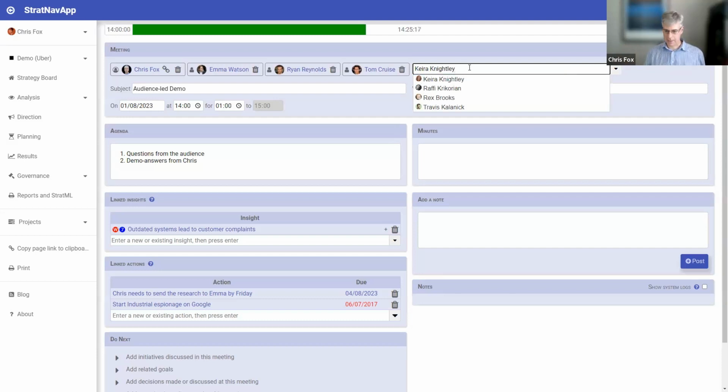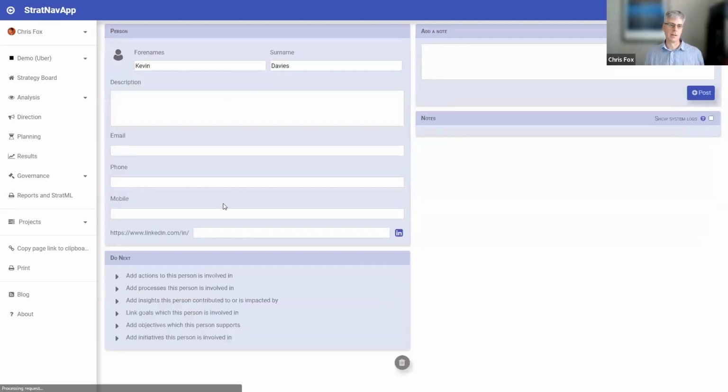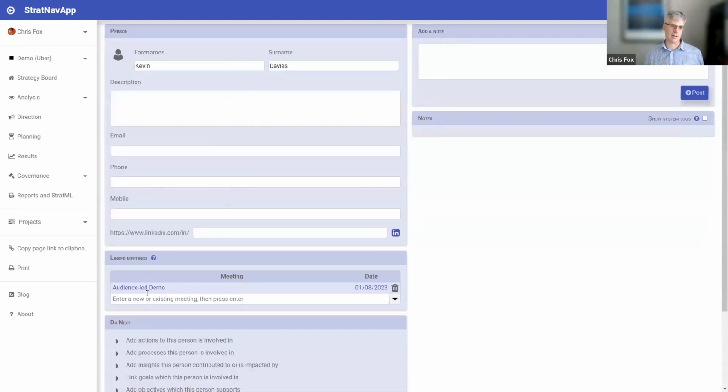But if I carry on typing, for example, Kevin Davies, just to make up a random name, you'll see it hasn't found any matches. But if I just hit enter, it will now have created a stakeholder record for Kevin Davies, which will be available again throughout the system, just like any other stakeholder, and it'll know he was an attendee at this meeting.